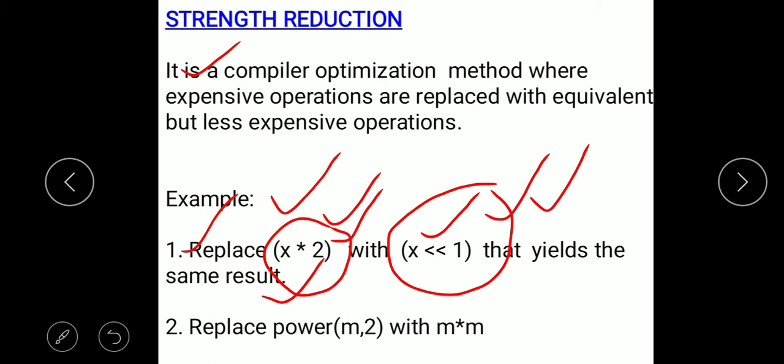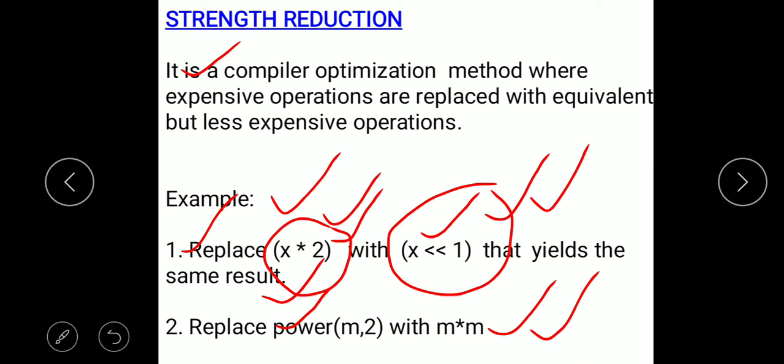Okay, and second number, suppose you have to calculate power of a number. So if in intermediate code there is a function call power(m, 2), so this function call takes more time as compared to multiplication. And we know m into m is same as power of m, 2.